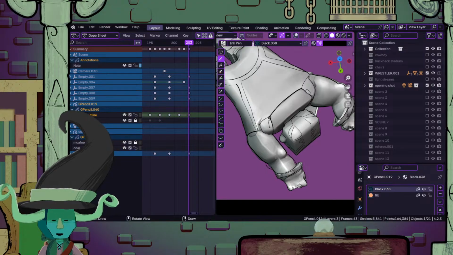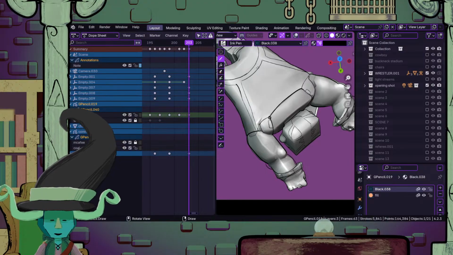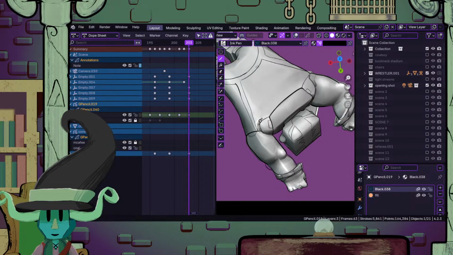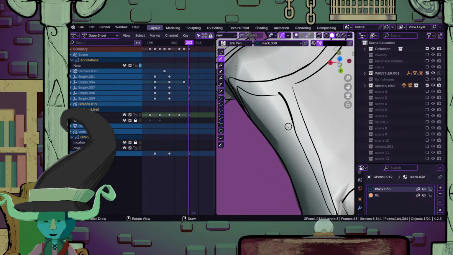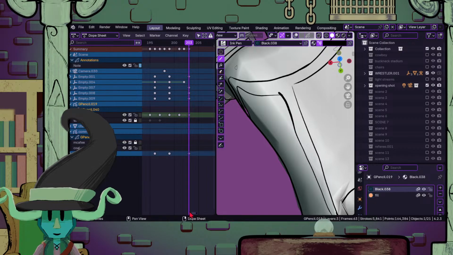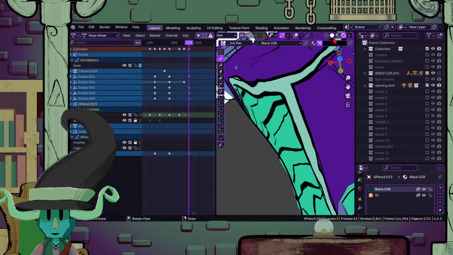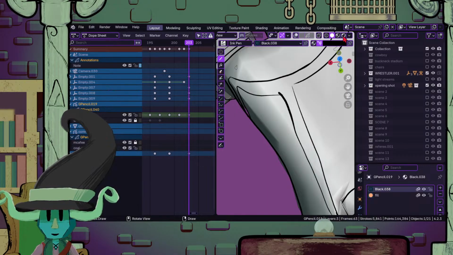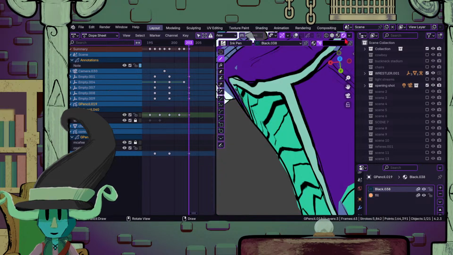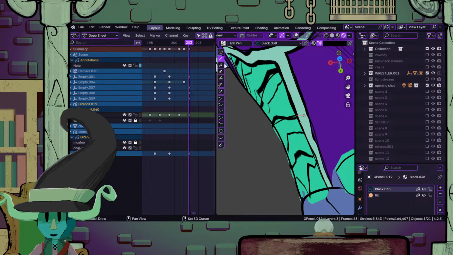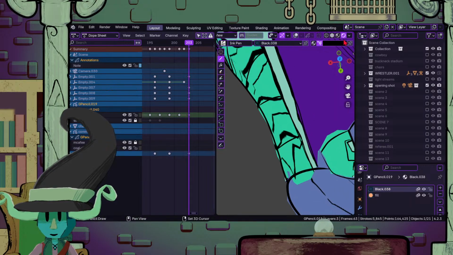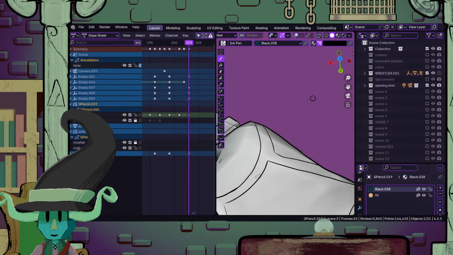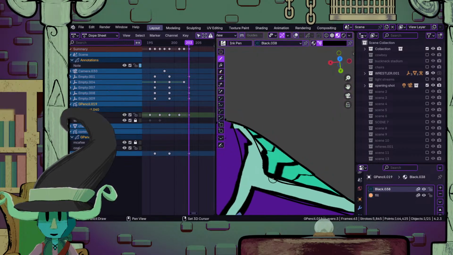I need to crack my neck. Okay, so one stroke here, one stroke here, one stroke here, and one stroke here. Nice. And let's make one stroke here.